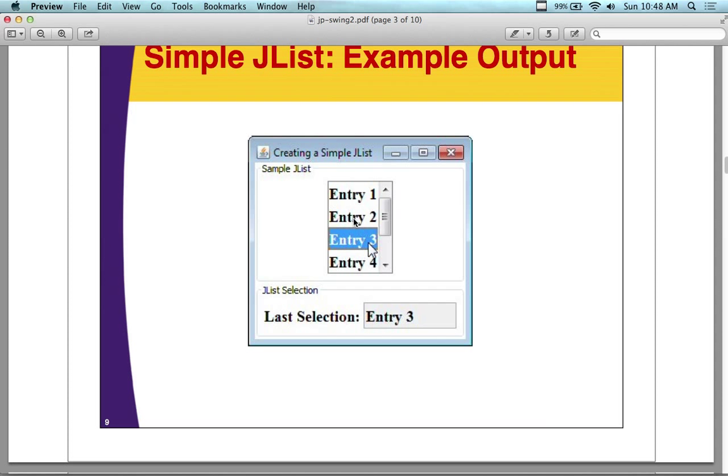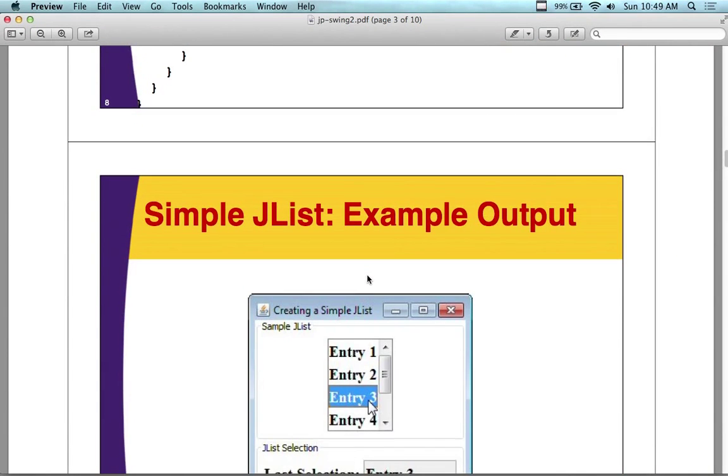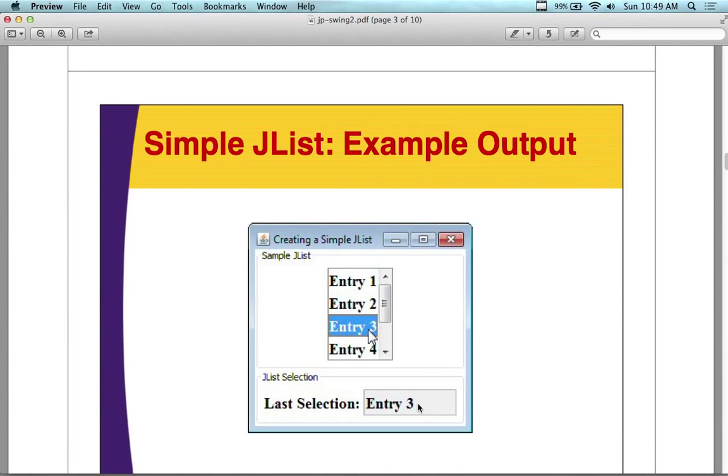Once the list is shown, however, it's static. We don't necessarily change it. We're going to recreate it, then repopulate it if we're going to change it. But usually that would be, for example, a list of states. Pick a state where the user is going to have a fixed amount in there, and they're going to select something. And then down here on the bottom, if you run through the source code, once you select something here, it's going to put it down here. So if you click on another item in the list, it'll populate the list selection with the other item.